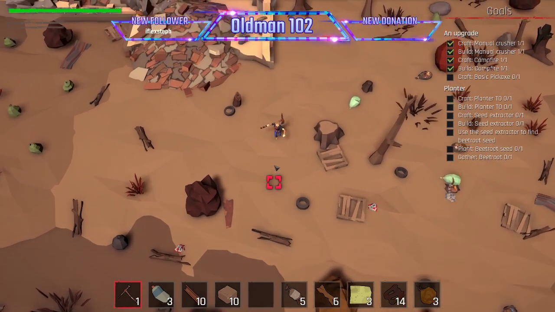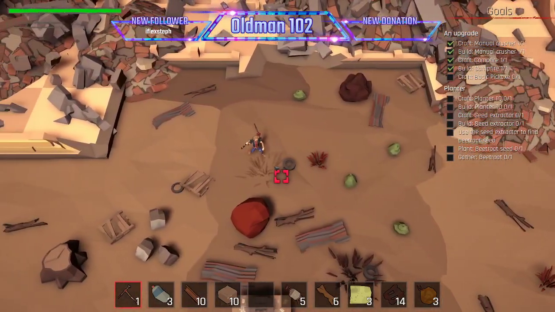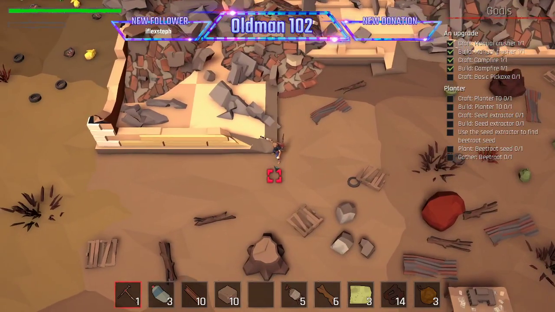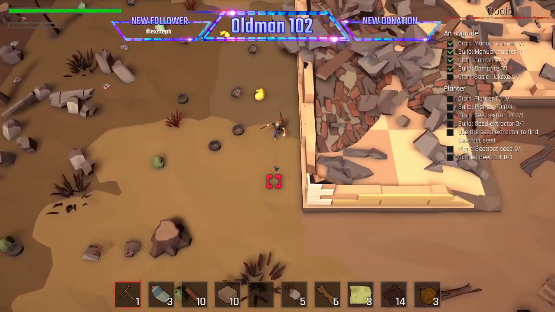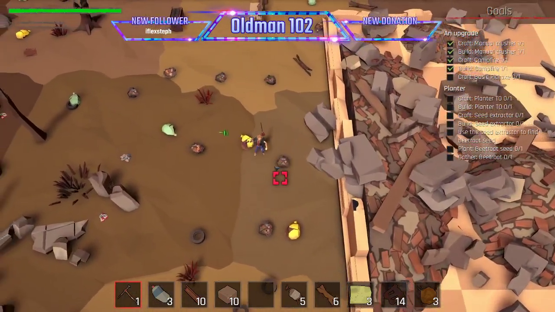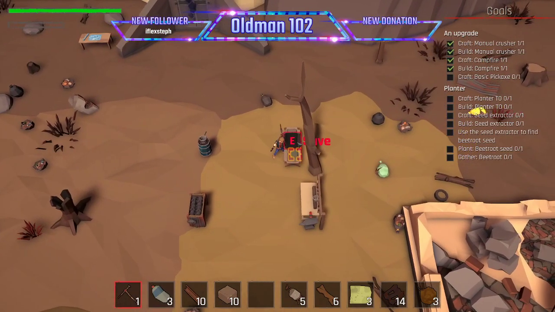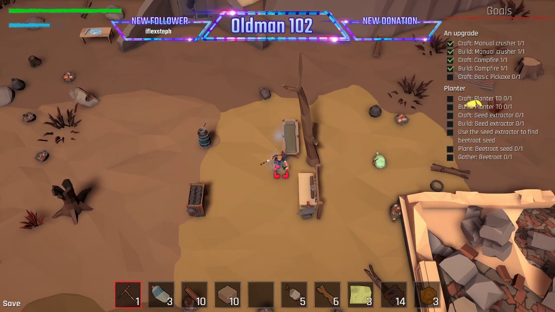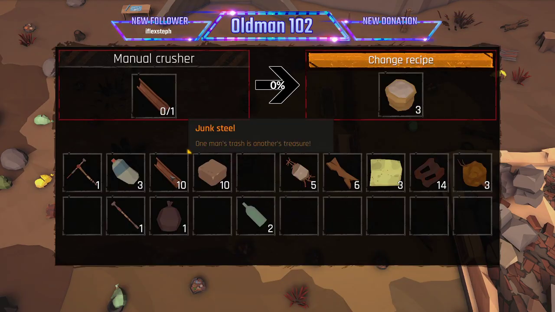Oh, we got to sleep. Whenever your blue bar runs out, you got to run back to your bed. Rest, and then you'll get your health back. And then we'll throw the rest of our steel in. So their blue bar is back. So let's interact with this guy. We'll throw in our steel. It'll crush it down to the crushed.